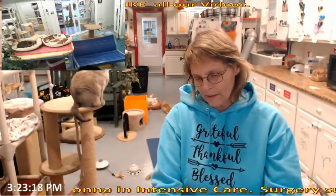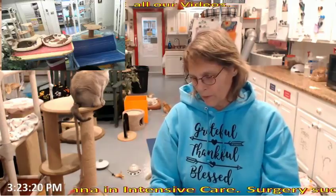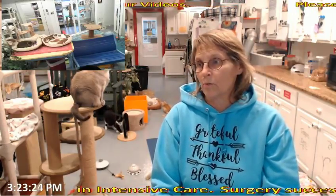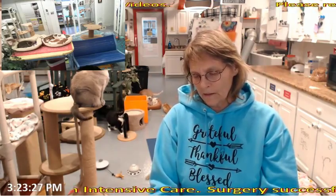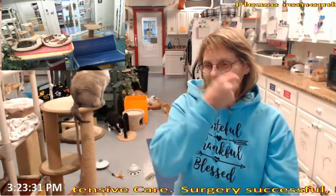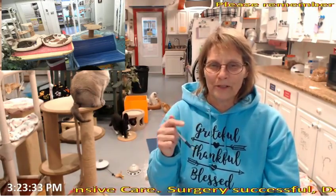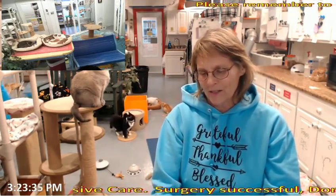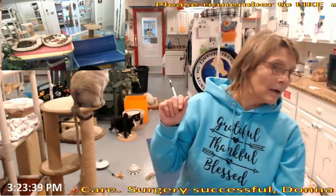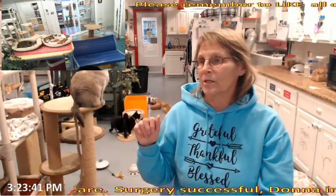Okay. So, you all know Zappo was adopted. And then Shinzale is here. She's one of our newer ones. She's a young adult, black and white, with a really cute face with all kinds of little cute markings. That's Shinzale. She's really sweet. She hangs out in the welcome room most of the time.